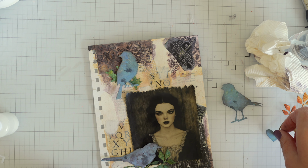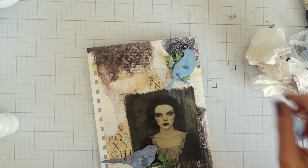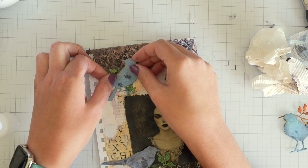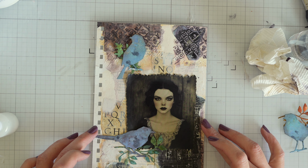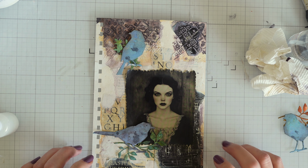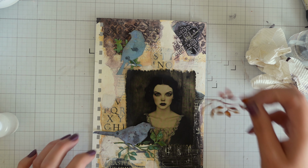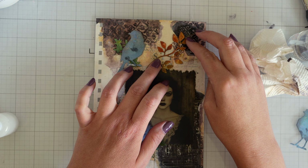The other leaf is too copper, too rusty. Yeah, I don't like that there. I like it on the other side. Yeah, I definitely don't like it that side. I need something there. Just not sure what. But I think that paper really needs to be broken up a little bit. I don't like that. It's too rusty.